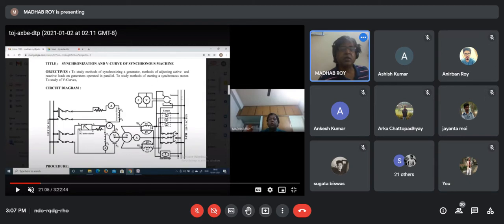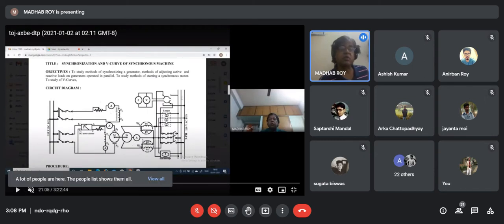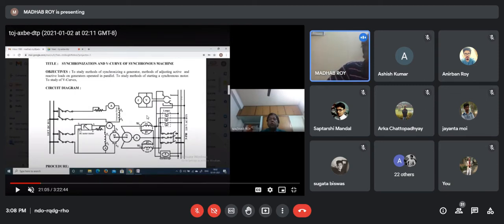Another specification is that you have to make it deliver half of the load, not full load, because that would be a very difficult situation for controlling, since we do not have a modernized controlling system. Here it is the whole conventional controlling system. From this controlling system we cannot do the full load, because you know that in a synchronous machine the main problem is stability. If the machine loses stability, then again you have to go back for synchronization. Again you have to do lots of things. Again you have to repeat this process. So that's why, on the safe side, it is better to start with the half load.